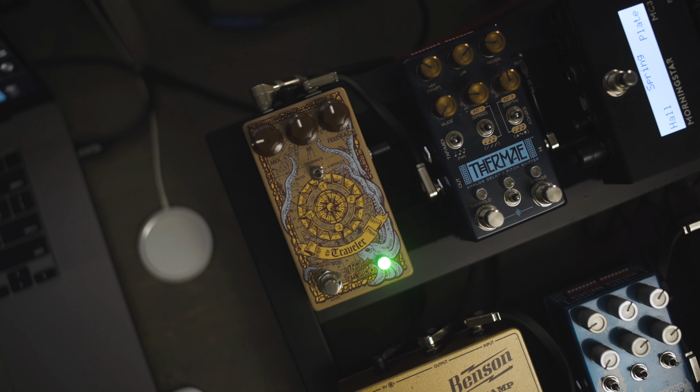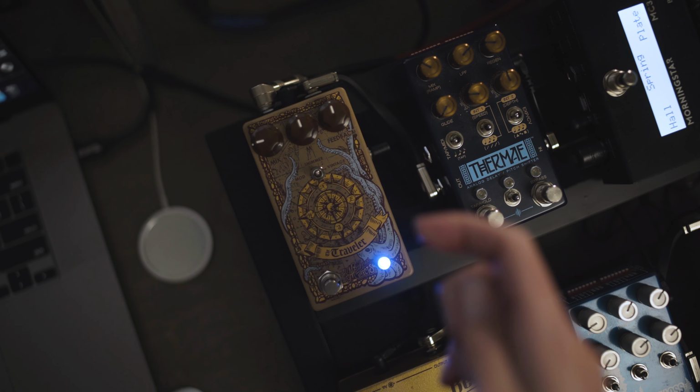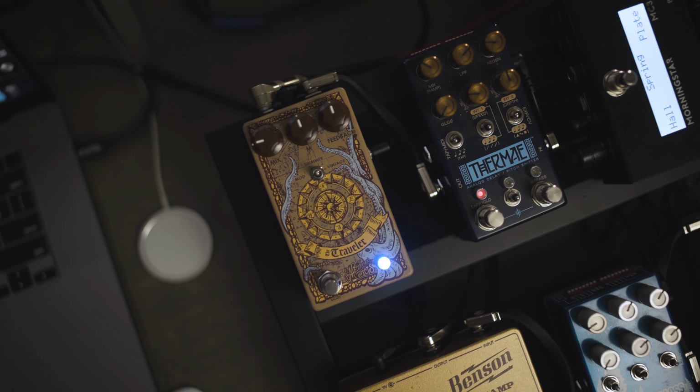Just for some context on the difference between these 3 modes, let's jump back to mod and we'll walk through all 3 of them as we arrive at vintage. You can hear how this serves to be the strong counterweight to the more washy stuff for a tighter and more focused reverb sound. I mean, that is a striking difference between the 3 of them.